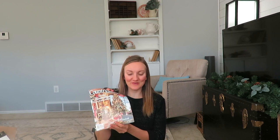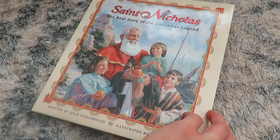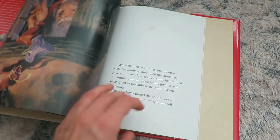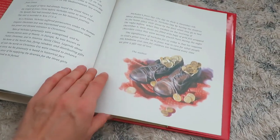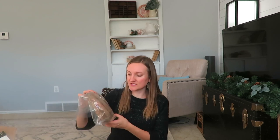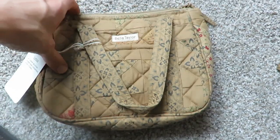Moving on to some random odds and ends — this happy birthday napkin set I'm taking back for celebrating my sister and brother-in-law's birthdays, which are on the same day. This Country Sampler magazine was free, so I snagged that up — fun to just peruse through. Then I got this book, 'Saint Nicholas: The Real Story of Christmas Legend,' to read to my daughter. It has a glossary of important words because I think it's important to know what Santa Claus is really based on — not just an imaginary person, but a real person who was very generous and kind.